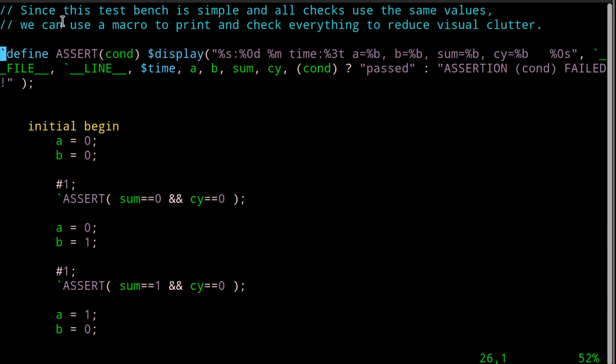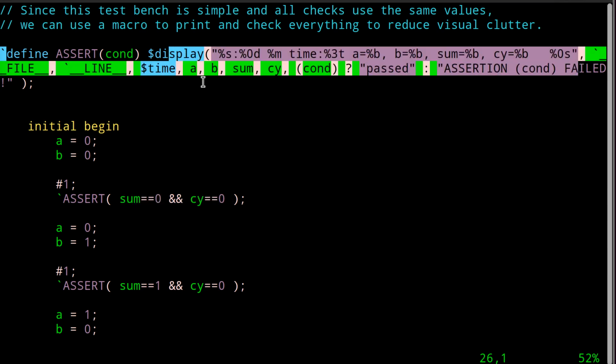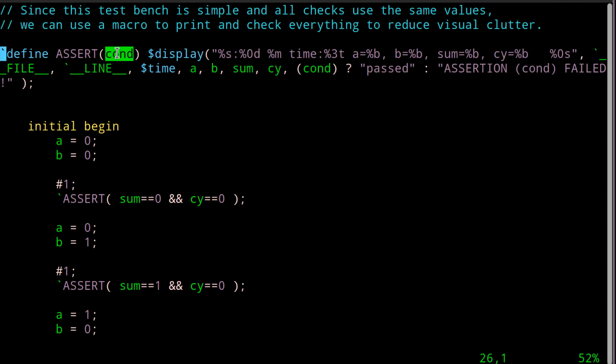Anyway, moving on. Okay, so what does this do? It defines a macro. Its name is assert. And if you want to use that macro, you have to say backtick assert. Just like in C, this token, this identifier, is going to be substituted with whatever's in these parentheses. So in this particular case, all of that code will be replaced in the body of the macro, wherever that word is seen. So look what's going on here.